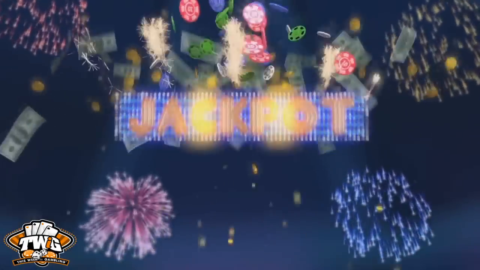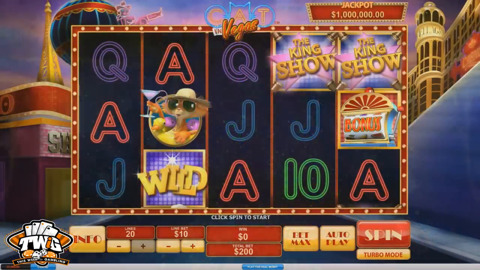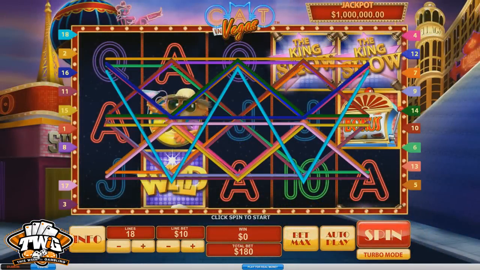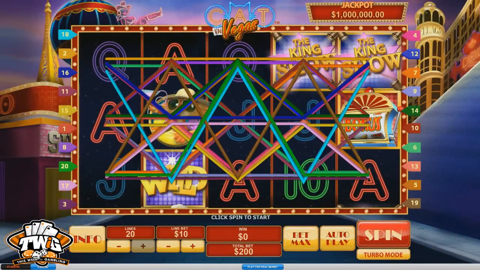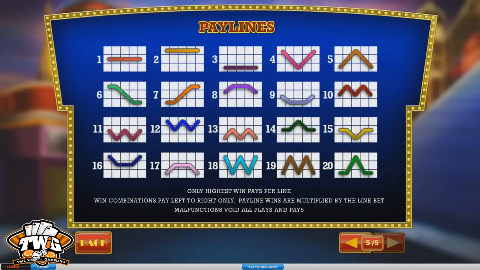If you're looking for something unique to give a spin, why not consider Playtech's Cat in Vegas online slot? Spin the wheel of luck for cash prizes, or hit the casino floor to spin the slots for your chance to win big jackpots. Cat in Vegas has 5 reels and 20 pay lines. Plus, it features free spins, multipliers, a bonus round, scatter symbols, and wild and sticky wilds.